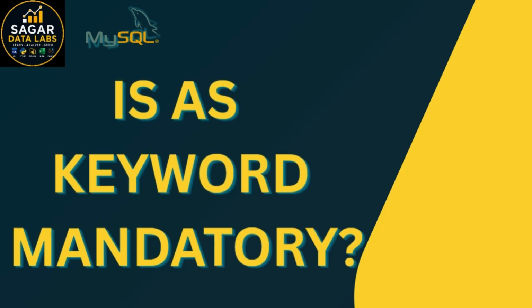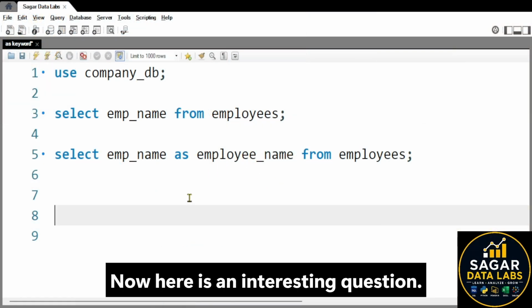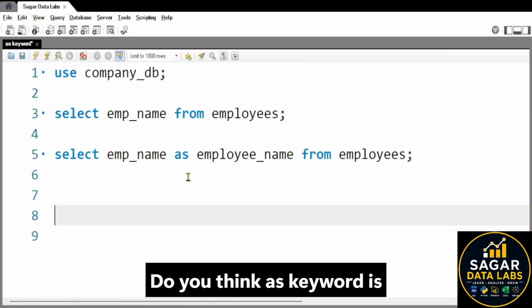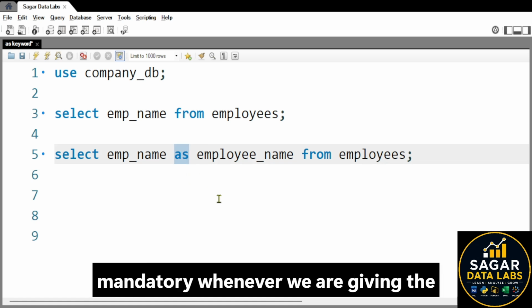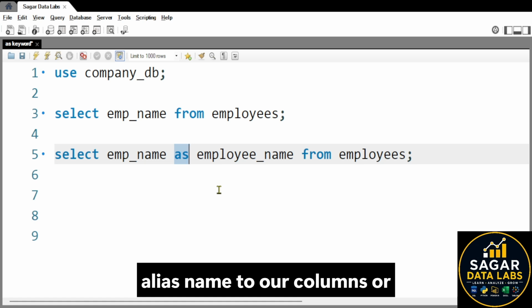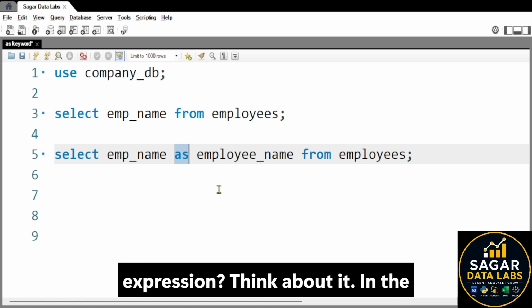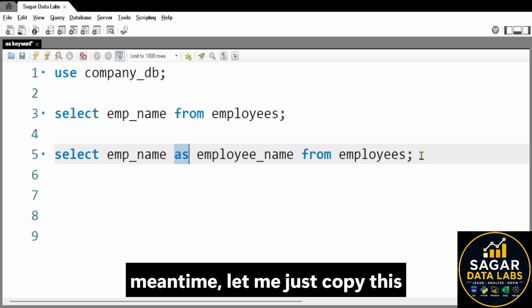Now here is an interesting question. Do you think the as keyword is mandatory whenever we are giving an alias name to our columns or expressions? Think about it. In the meantime, let me just copy this.